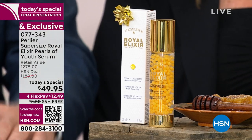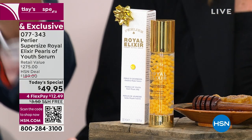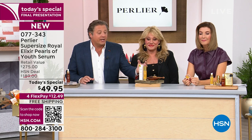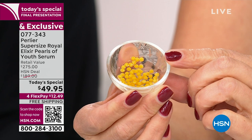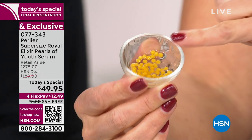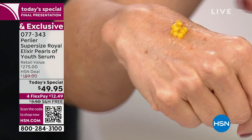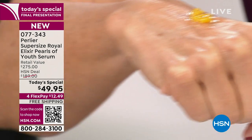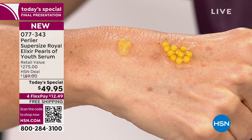Unfortunately, the alcohol — which is only in this product — was used to break down the spheres that hold the royal jelly. That's fresh royal jelly from the hive, put into the spheres. Well, we spent the last two years re-engineering the sphere and re-engineering the machines that fill the sphere with the royal jelly and our filling machine itself, in order to bring you for the first time an alcohol-free formula. That took us down a rabbit hole, because we started doing new testing and found things we've never been able to say before. The formula performs in a way we've never been able to talk about — that's why we're excited.